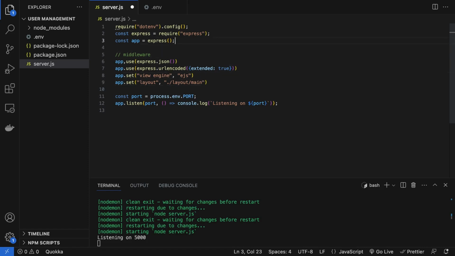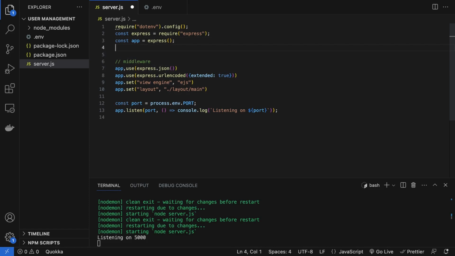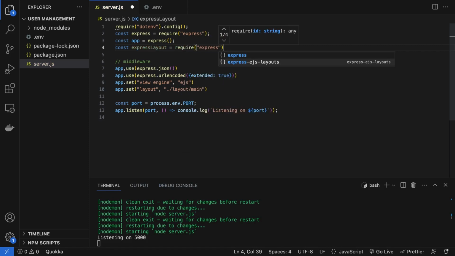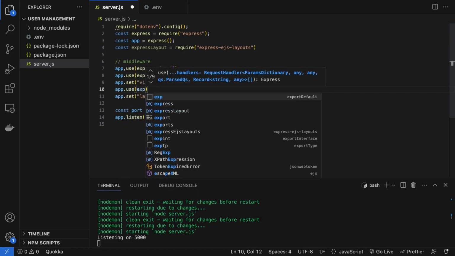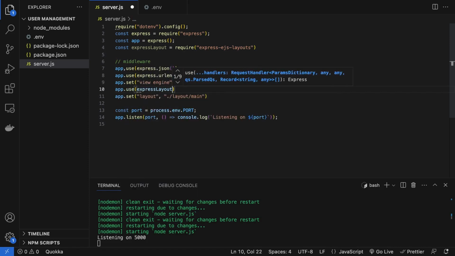Okay, let's bring in the EJS layout. Let's store it in a layout variable and say require express-ejs-layouts. Then let's use the express layout like that.